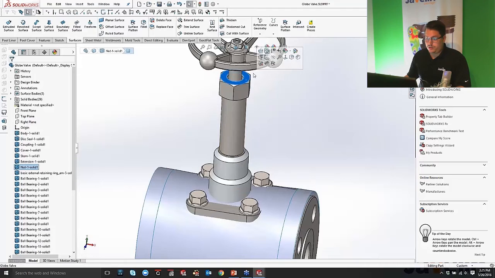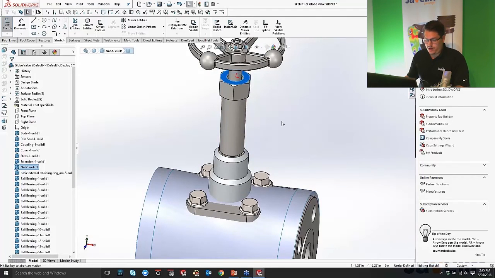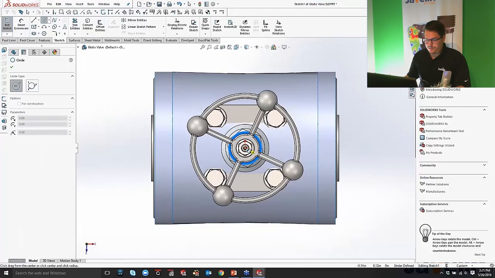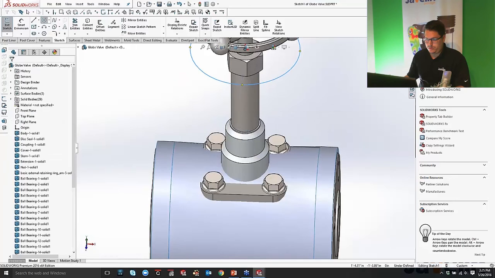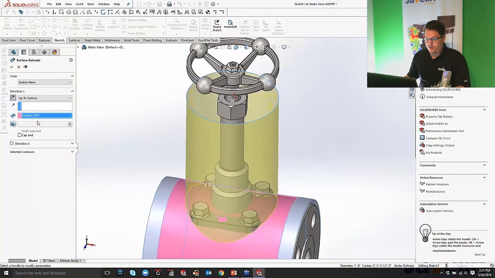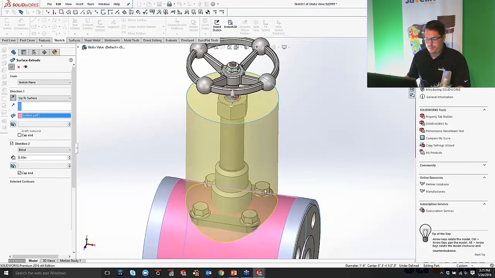Right. We can also use the geometry. We can sketch directly on the geometry if we want to. Right. Quickly create outline geometry. Right. We can have our geometry intersect. Maybe stand it off a little bit and cap the end. Right.